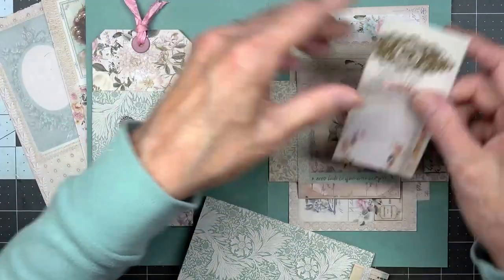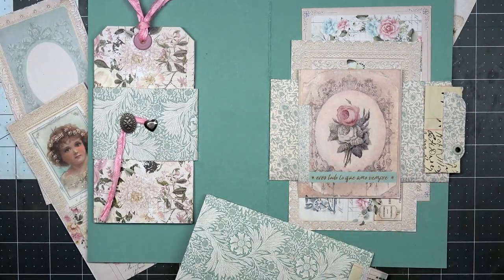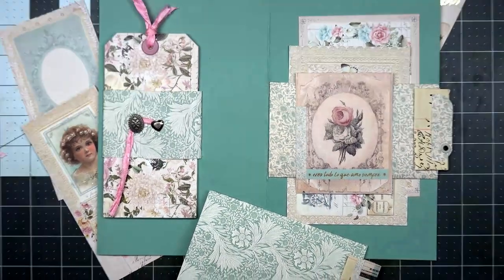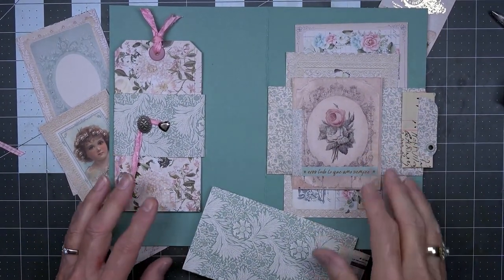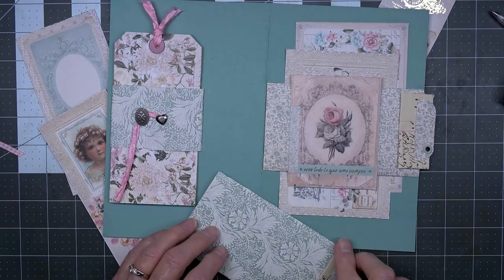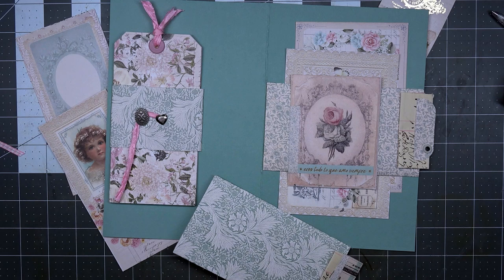So let's just put some things around the table and call it good. I think it's good, good, good. We got good things going on. Yeah, I really like it. I think it looks great.